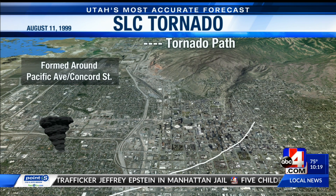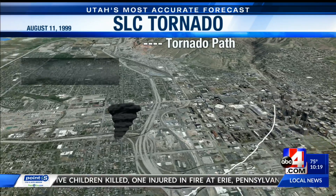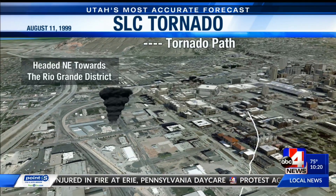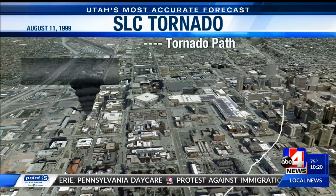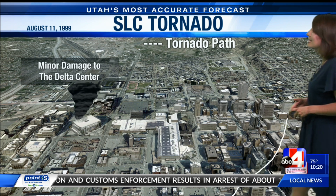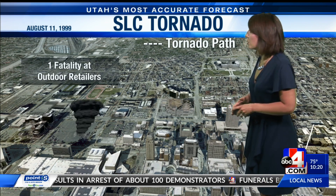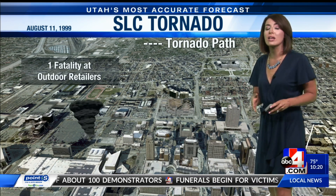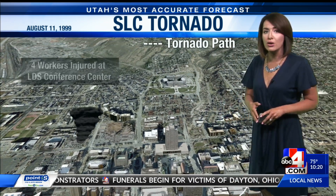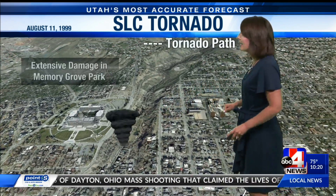Another look at the path where it developed near Pacific Avenue and Concord Street. We take that view of the city on Google Maps of where this rolled through. As Craig mentioned in his story, it headed toward Rio Grande, jumped through Temple Square and toward the Delta Center, which is now Vivint Smart Home Arena. It really did damage a lot of those windows, and there was one sad fatality at Outdoor Retailer in the downtown area. People were injured at the LDS Conference Center as that tornado packed a punch.